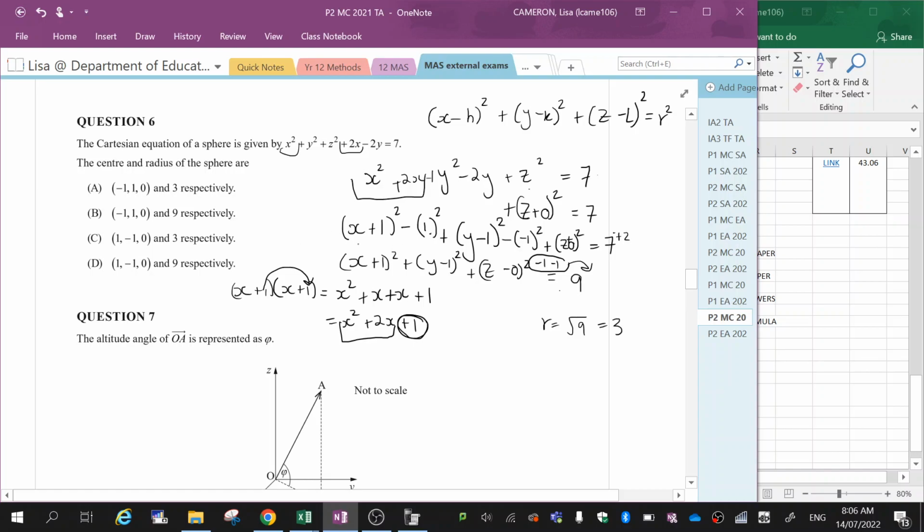So now we know that we can count out this one and this one. Now the next thing that we're looking at, remember it's the opposite to what's in the bracket. So technically we're using the null factor rule to make each of the brackets equal to 0. So here x needs to be negative 1. So A is our answer. So negative 1, 1, 0. Opposite to what's in the bracket, just like the turning point formula.